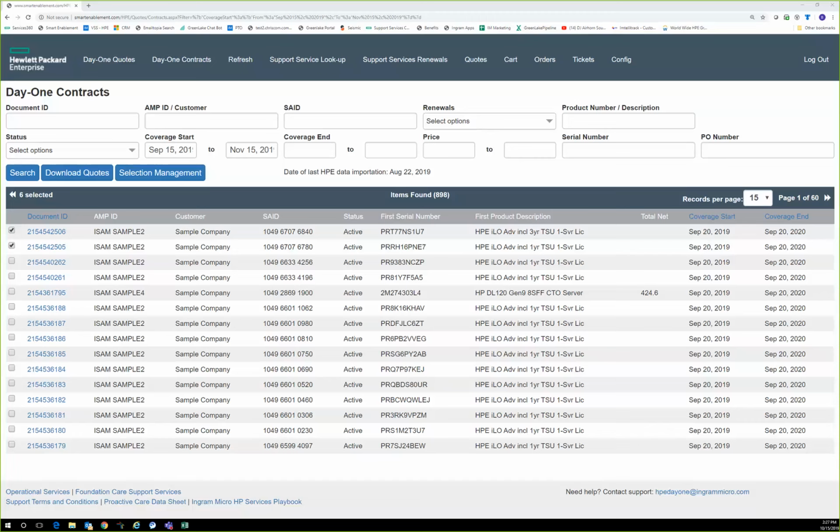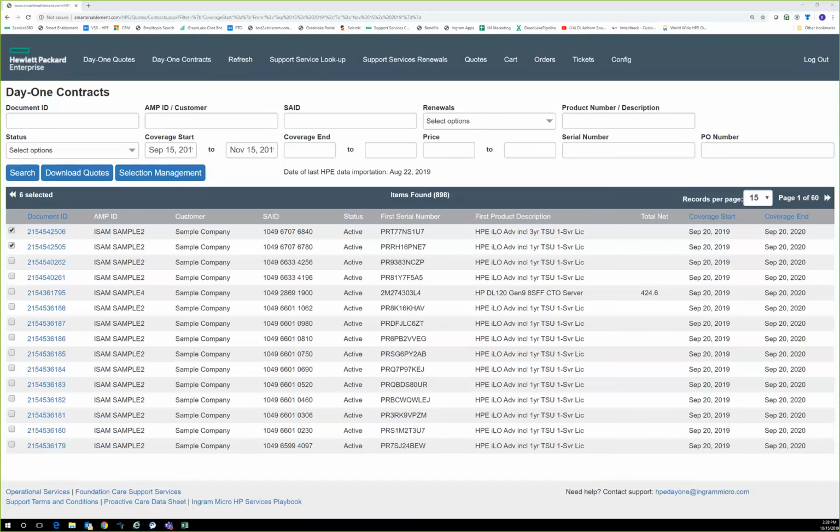That is HPE policy. And if we run into scenarios or situations where we have to get that DMR removed, there's a process that we as Ingram would follow where we have a questionnaire with a few simple questions that need to be answered, and then we would submit it over to our HPE team, and then the quote would be refreshed without DMR on it. But unfortunately, by default, all of those quotes are coming over with DMR, and that's been an HPE policy for about 2 years at this point.